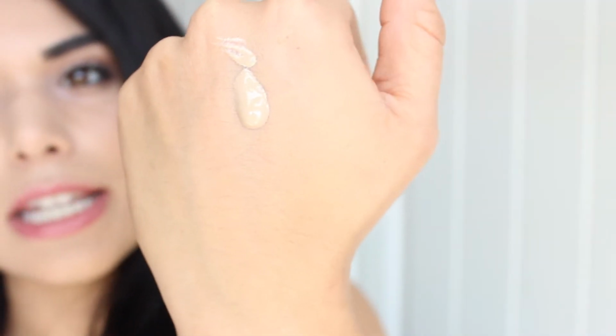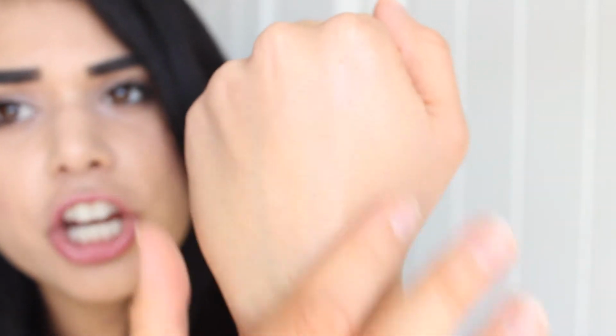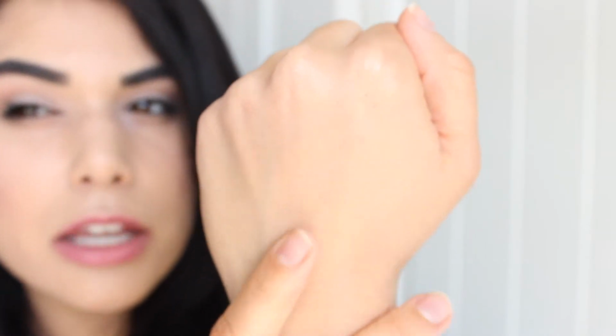So there you can see the tint of the moisturizer, and then as I rub it in, it starts shearing out. And I am in front of a window right now, so you're seeing this in natural light. You can see the radiance it gives and the little bit of coverage, but you can see that it definitely sheared out. It didn't add a ton of coverage, but I would be a little bit concerned if I had a darker skin tone, just to see what it would look like.